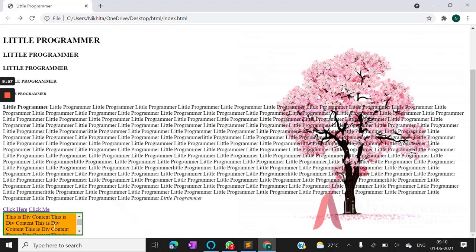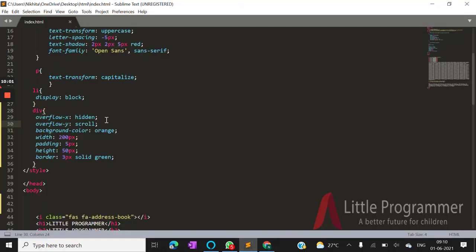You can see here that it is removed, right? If you make this y and this x, let's see what the changes will be.